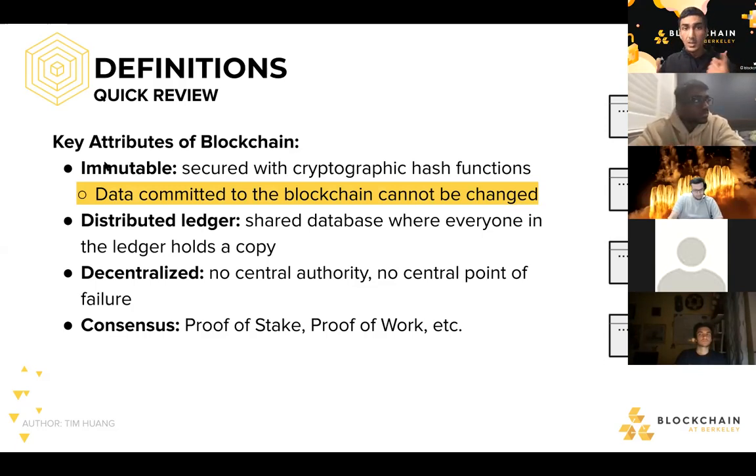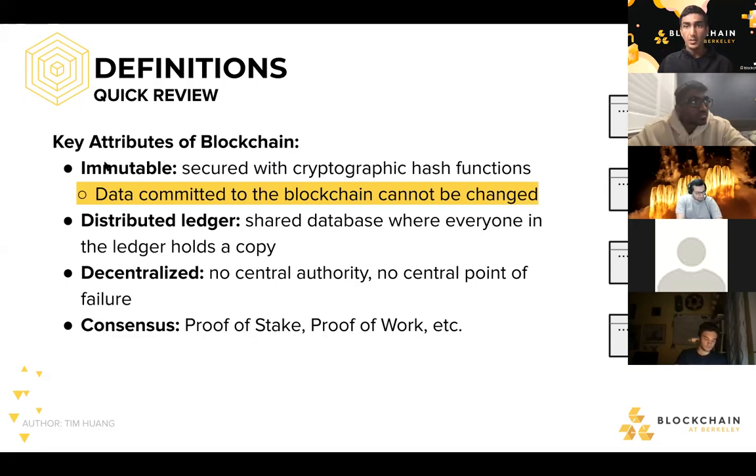So one is immutability. Because we use hashing in cryptography, hash functions are very sensitive. They're one-to-one, so every input has its own output. And if you change the input even a little bit, the output will change drastically. We'll go over this again later. So we use that sensitivity test to determine the immutability of a blockchain. It's very evident if anything has been tampered with on the blockchain because of this cryptography.